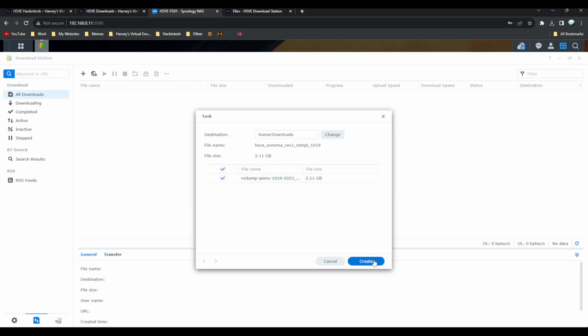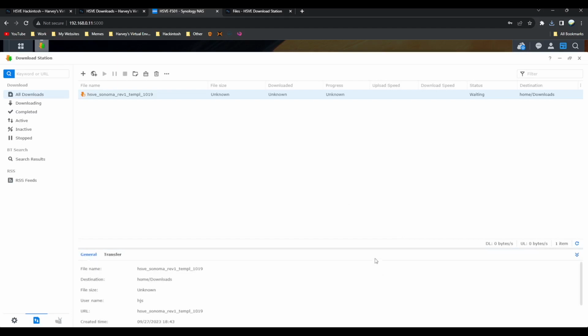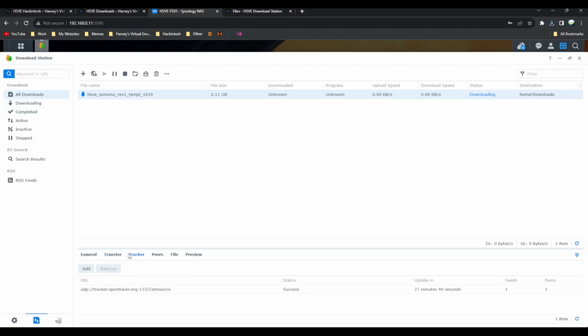Again, if you want to learn more about the size, please do visit my last video where I covered that. If I now click create, it'll then begin pulling the metadata, and then eventually it'll start downloading. I'll just show you that in action once it's actually downloaded. It shouldn't take too long, and the more of you that download it, the quicker it gets. Because there's not many, obviously it's just me and the Discord moderator Tor downloading it, it'll take quite a while, but it should pick up very shortly.